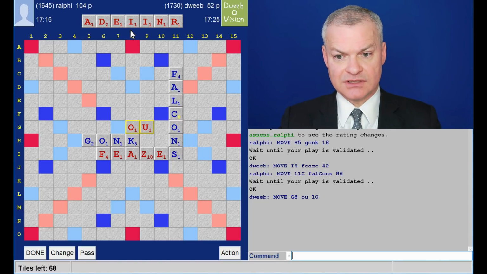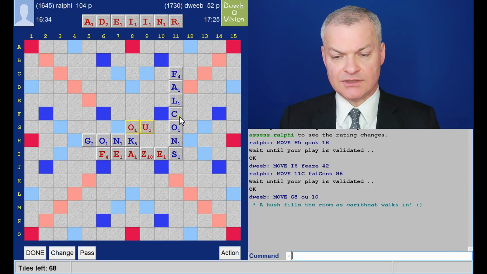And if Falcons hadn't been played, I could have stuck my D on the end of fees. Ochre takes an H in front. I'm not sure it takes anything else. And I'm contemplating these floaters and Falcons again in case I've overlooked an eight. There's nowhere for denarii, and therefore the only bingo I've got which is currently playable is de-airing. Well, I'm not seeing anything. The C prevents any parallel play of denarii because it only takes an H after it. And OV takes an F and a T, neither of which I have.